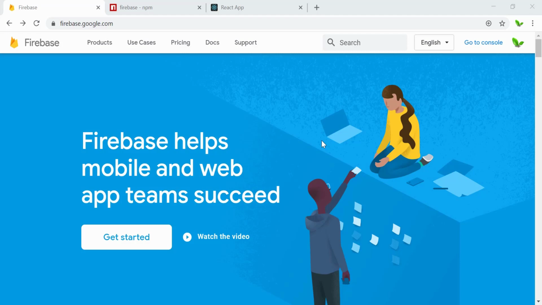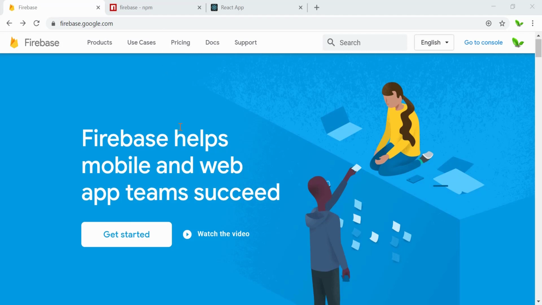In this video, I'll show you how to use Firebase to store files or images from a React application. We're going to upload the image through React, and as you might know, Firebase is created by Google. Now let's have a quick look here before we get into the development.